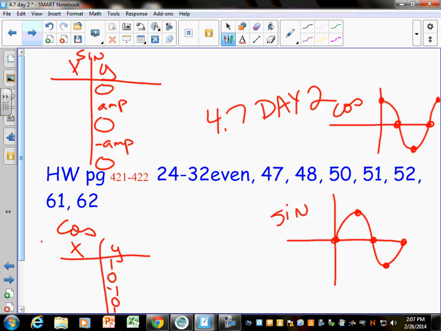So that's the one thing I would say you need to study tonight: you have to know tangent and secant. Their asymptotes are setting the Bx minus C equal to what? Pi halves and negative pi halves. In cotangent and cosecant, you set the asymptotes equal to 0 and pi, and that's the number one thing. Find your asymptotes, and then you set them all equally apart. And if it's tangent or cotangent, it's just those S graphs. If it's secant or cosecant, it's just the U's in between the asymptotes. If you can find your asymptotes on those, and you know the general shape, then you should be okay.